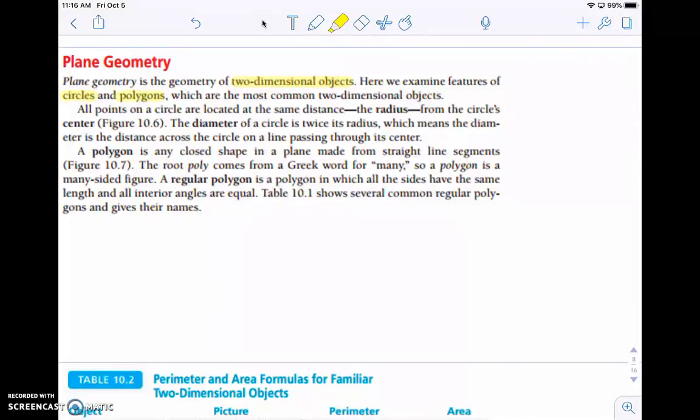And when we look at the definition of a circle, all points on a circle are located the same distance, radius, from the circle's center. So once you identify the center, no matter which direction you go in, which we call the radius, if you go equal distance, that is a terrible circle, but that's how you define a circle. It's all the points that are equal distance from a center point, and that distance is the radius.